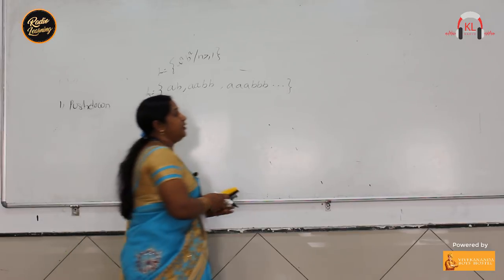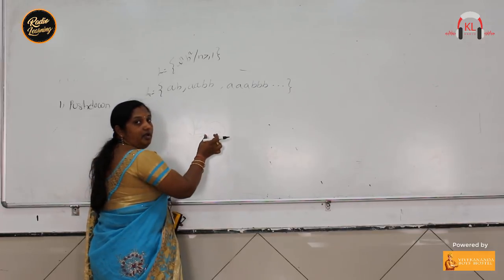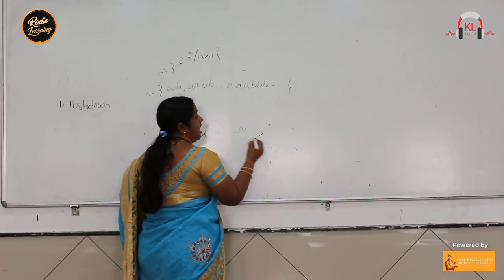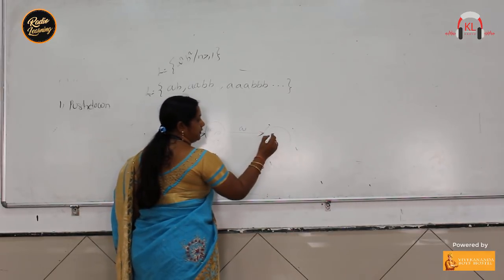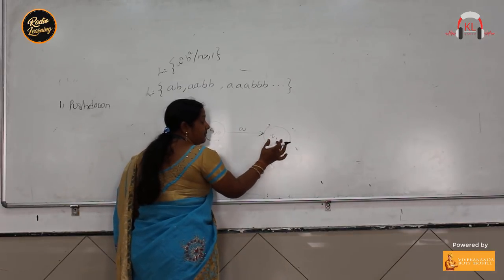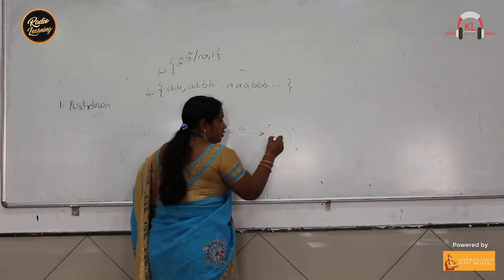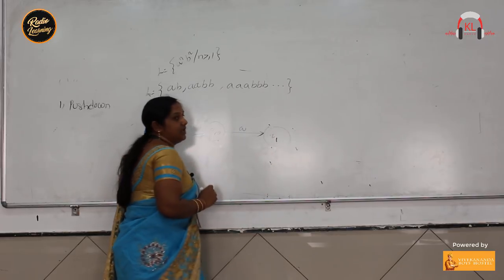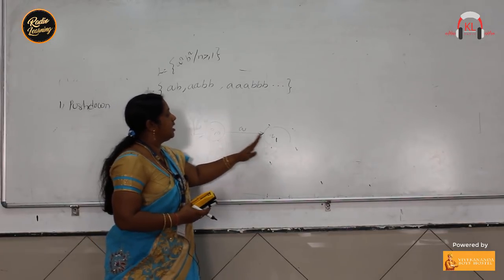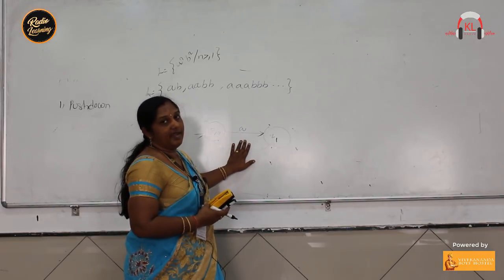Why? Because suppose I am in the Q0 state. After reading the input symbol, here I am giving the input symbol A. Now it moves from Q0 to Q1. That means whenever it moves from Q0 to Q1, it doesn't remember the previous symbol that was read. In Q1, you don't know what the previous symbol was. The previous symbol is A, read by the finite automata, but it cannot remember it. This is the main limitation that we are facing in finite automata.